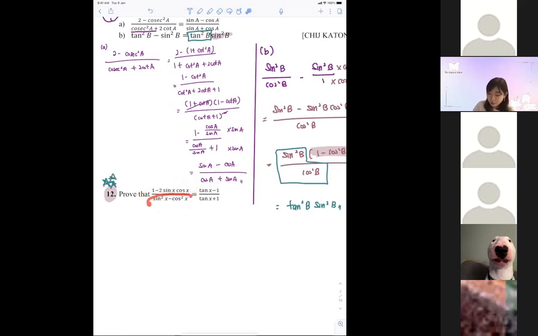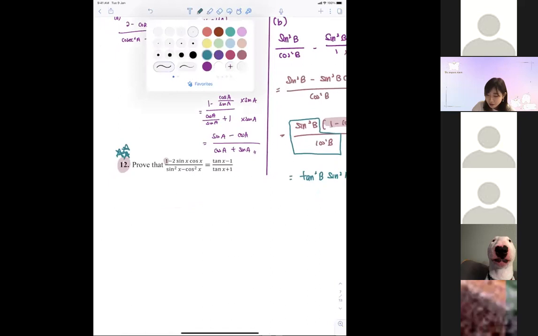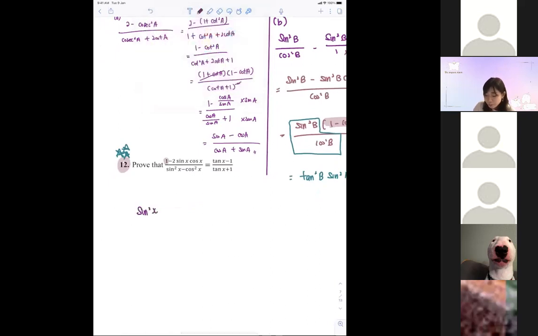We know that at the bottom, this is a square minus b square. I can do a plus b, a minus b. At the top, we still can't factorize yet. So what we can do is, I know that 1 is sine square plus cosine square. Your 1 here is your sine square plus cosine square. Why do I do that? Now, if you can see, this is my a square plus 2ab plus b square, my special quadratic.